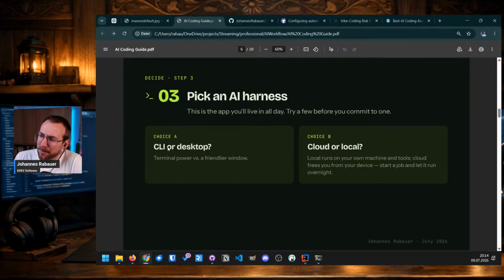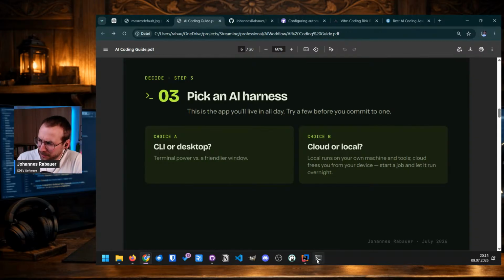So my preference is actually, I think, the CLI tools, because, well, first of all, it feels cool. You just feel like a hacker if you type something in the terminal. But second of all, it is nice to have full control over your environment.